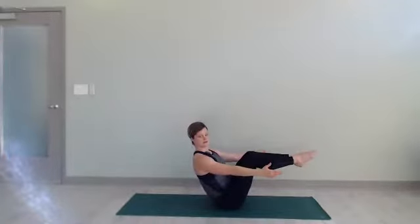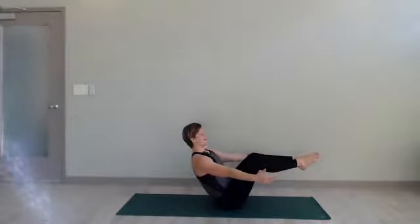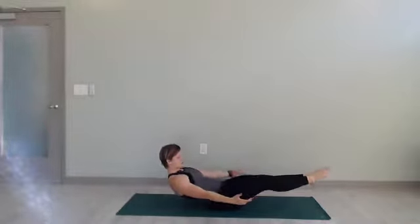Come right up into this boat pose. Your spine is long, avoid rounding it out. Use the core and the hip flexors to lift the spine tall. For 5, 4, shins are parallel to the ground, or maybe you straighten them. 3, 2, and 1. Then go down, canoe pose.